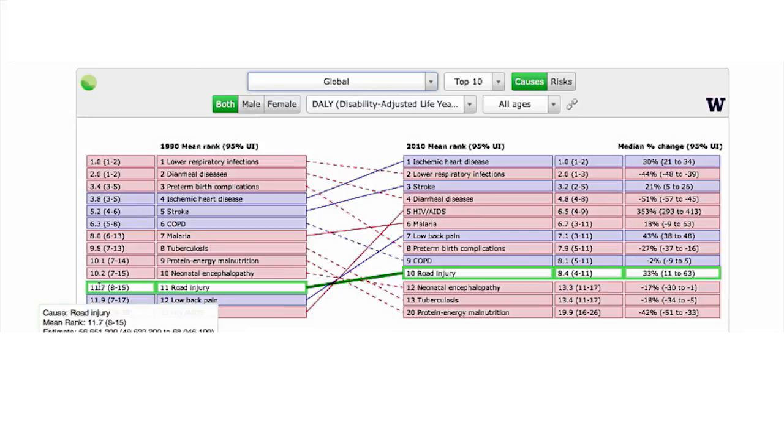At the same time we've seen a decrease in the ranking of most infectious diseases: malaria, tuberculosis, diarrheal diseases and lower respiratory infections to name a few in the top 10. The standout example of running contrary to this is HIV, which we've seen an enormous increase of in the last 20 years.